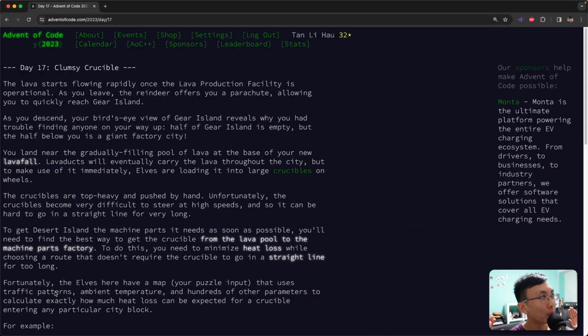We are solving programming puzzles every day, and today we are on day 17. Can you imagine we have done this for 16 days and this is our 17th day? Okay, so let's take a look at what the puzzle for day 17 awaits for us. So day 17, Clumsy Crucible.